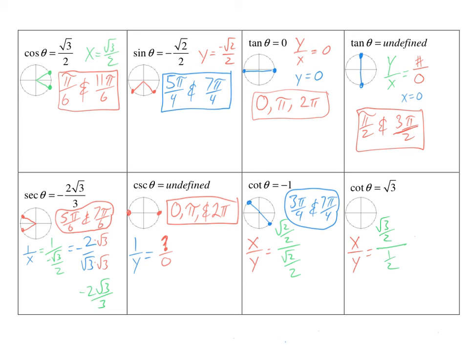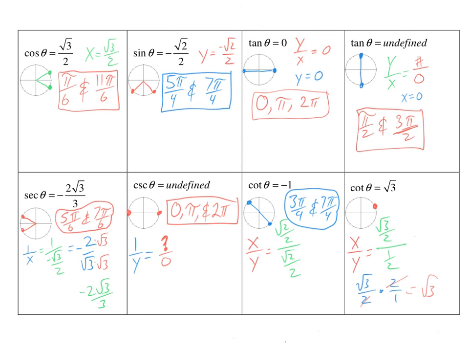So when I divide this, hopefully you understand that square root 3 over 2 times the reciprocal. Again, when you divide, you flip the second one and multiply. And guess what? Don't those cancel, leaving you square root of 3? It worked. I chose the right one. Lucky. Okay, so I chose the right values. So in order to get square root 3, doesn't my x have to equal this, and my y have to equal that? So I look through my unit circle and say, where do I have an x that's this, and a y that's that? And can you tell it's right there?